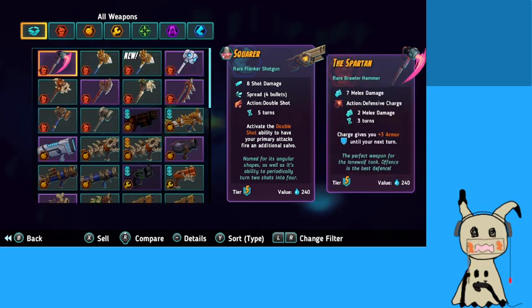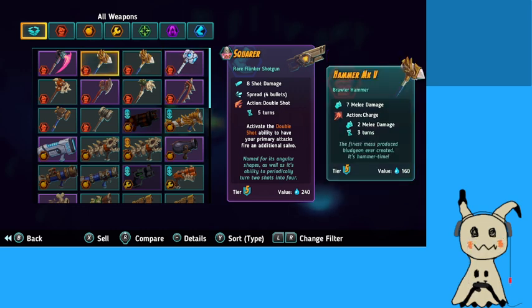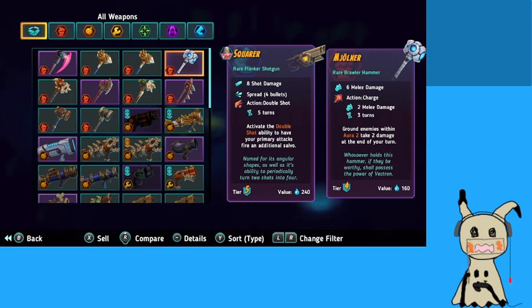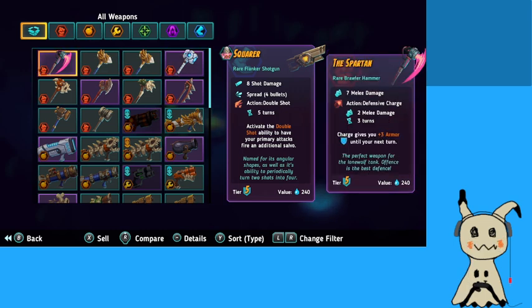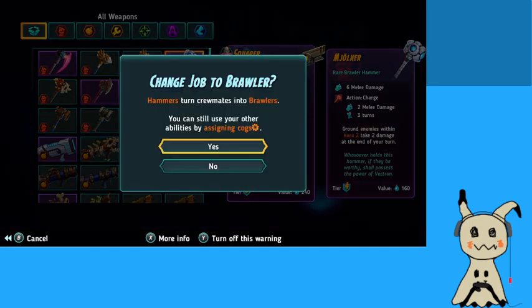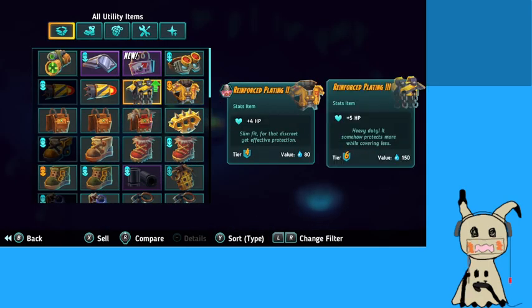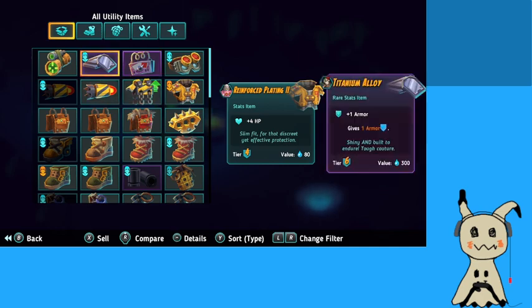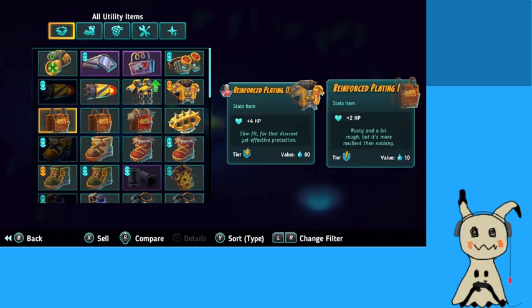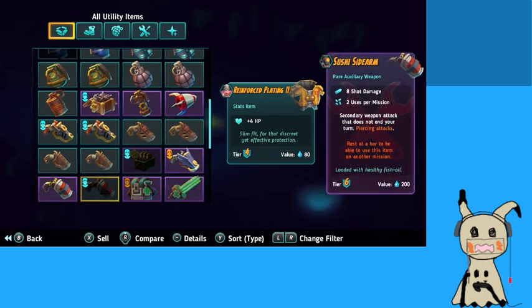I don't want the Spartan, though. Mjolnir does damage to everything at the end of turn. Mjolnir might be better for this situation right now. I don't really need HP right now. Did you have anything for melee damage?